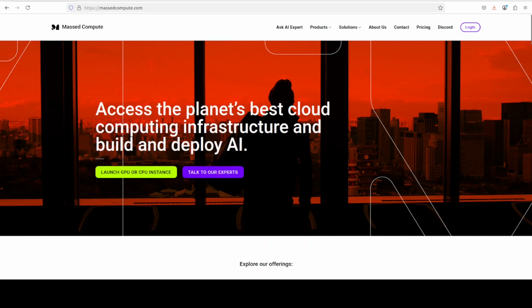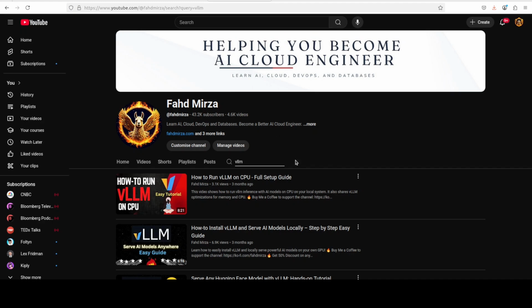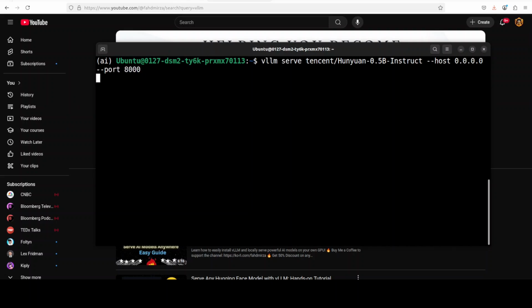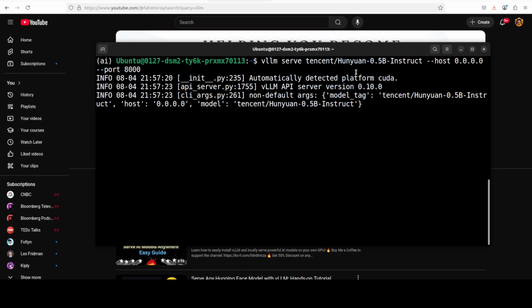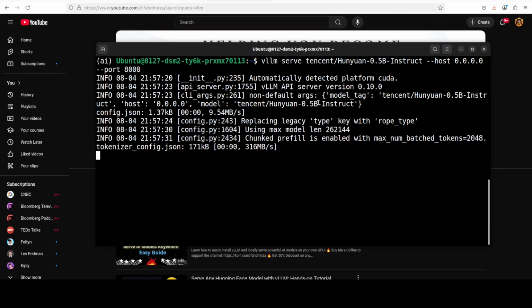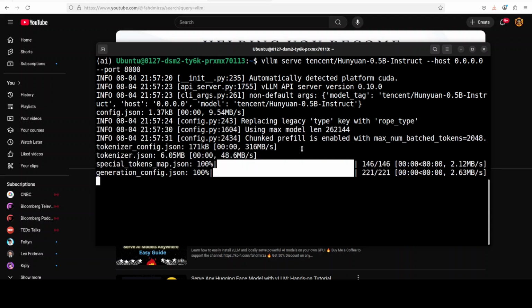The tool which I'm going to use for installation is vLLM. If you don't know what vLLM is, just go to my channel and search and you should be able to run it without any issues. So I'm going to install this model through this command where I'm just giving it the Hugging Face repo and running it on my local host. For GUI, I'm going to use OpenWebUI. Once this model is loaded, I will also show you that. So you see that vLLM has already detected my CUDA device and stuff, and now it is going to download the model, which shouldn't take too long.